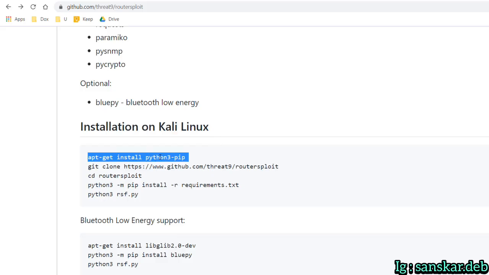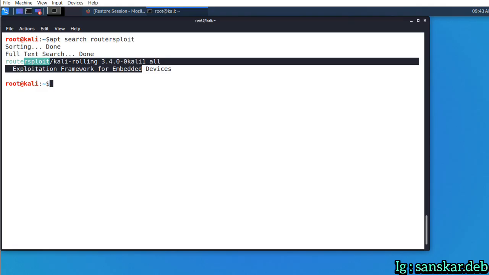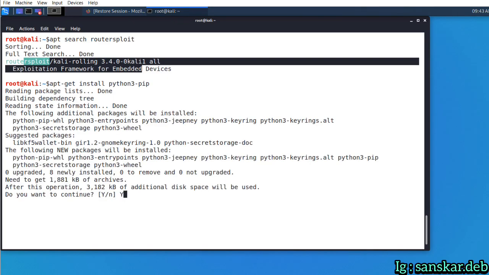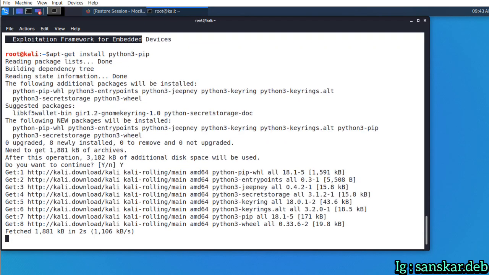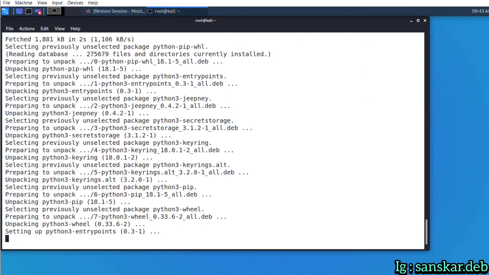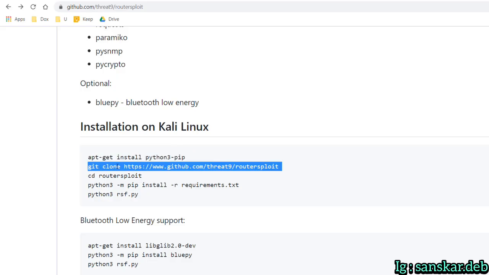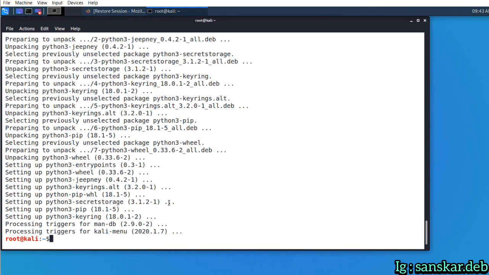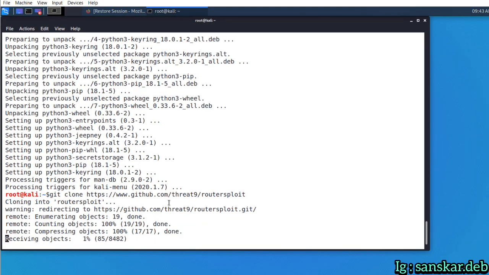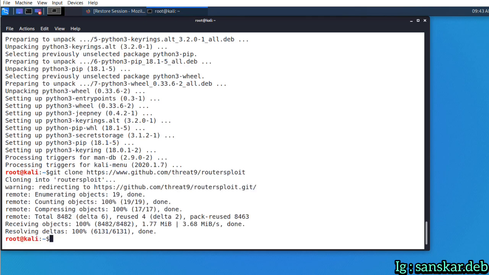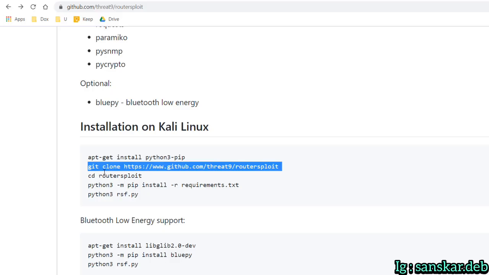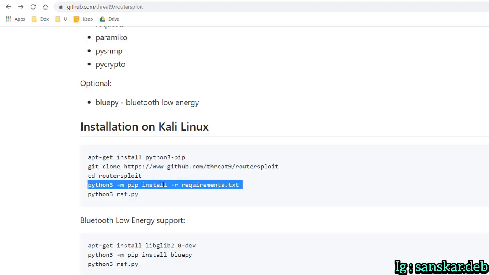First, I'm installing Python pip. The next step is to clone the GitHub repository. Then I'll cd into the Routersploit directory and install the requirements.